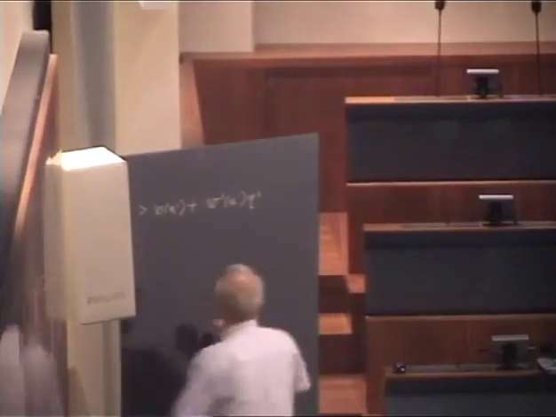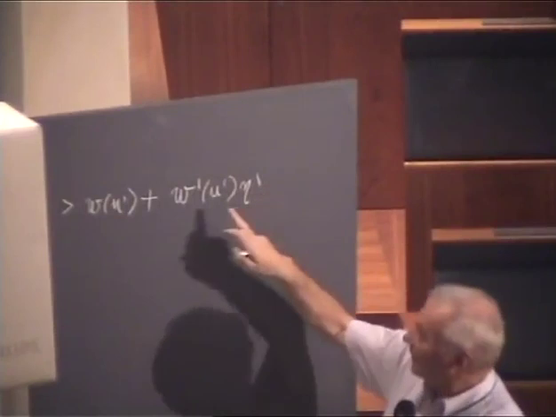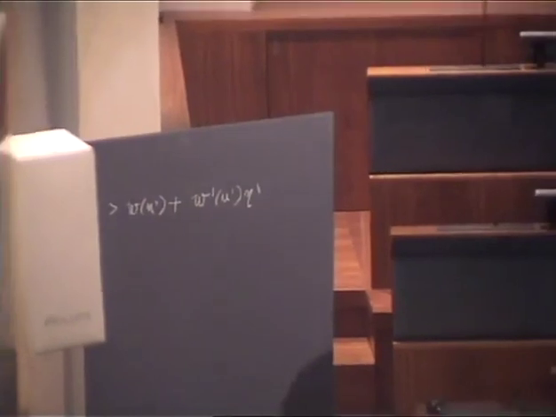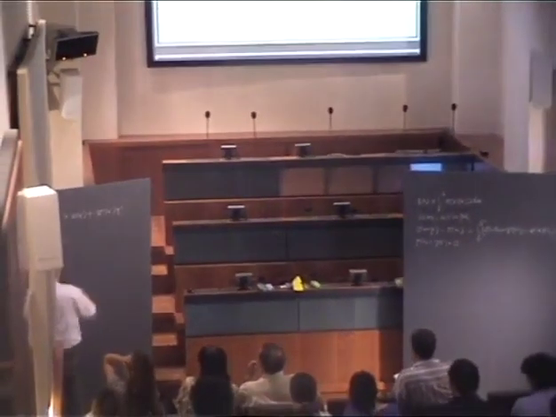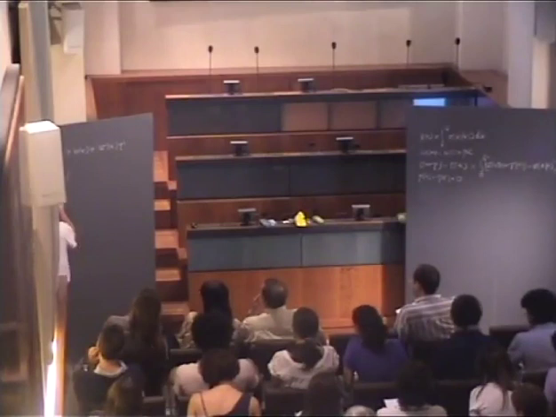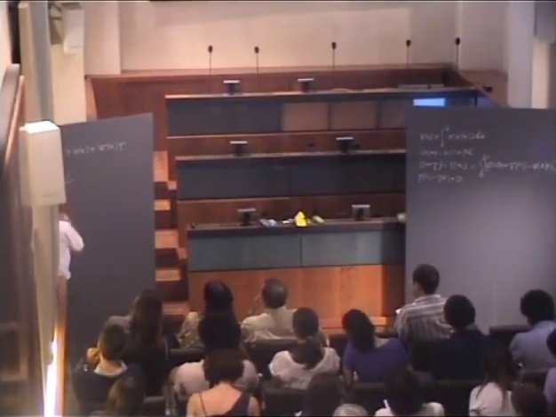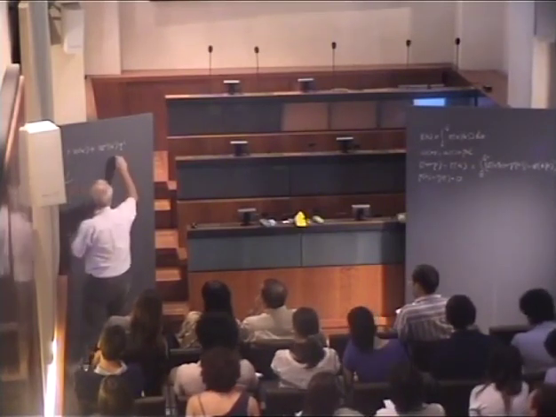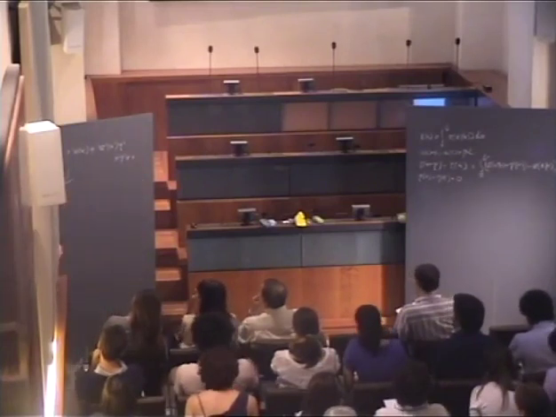I am using the same symbol, but this is the derivative with respect to X, and this is the derivative with respect to the argument. We shouldn't make a confusion about that. This is a very simple fact that everybody knows: if this is a strictly convex function, this is the equation of the tangent at the point U prime. And this must be true for every eta prime different from zero; all the rest of the graph stays above.